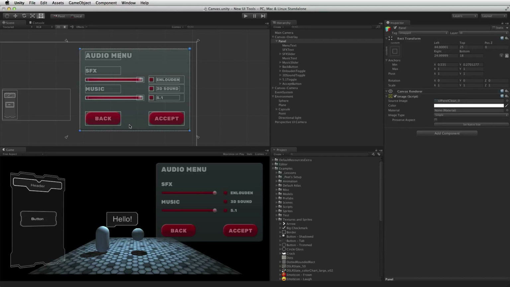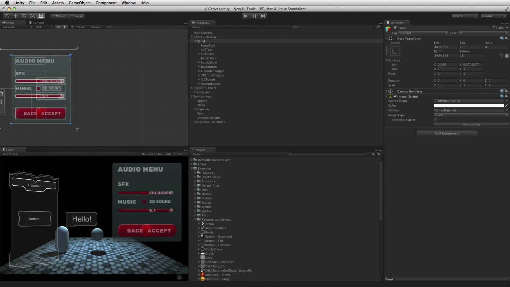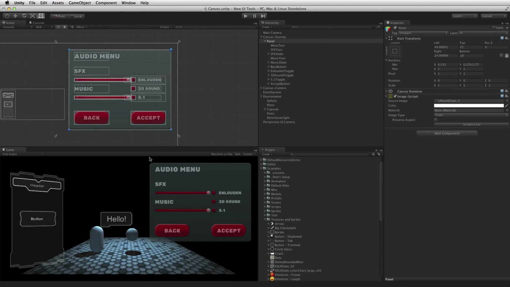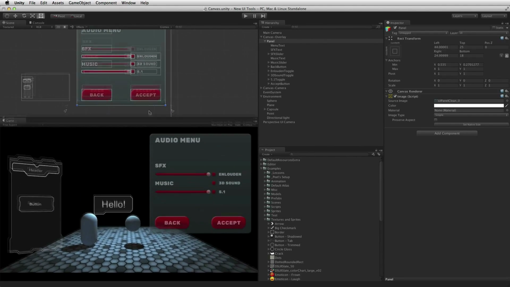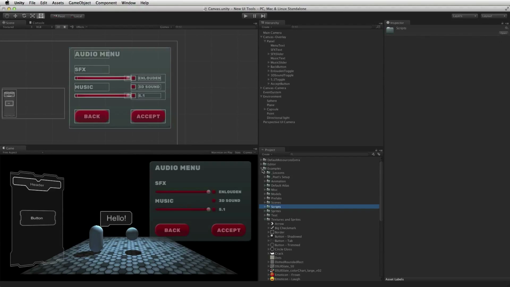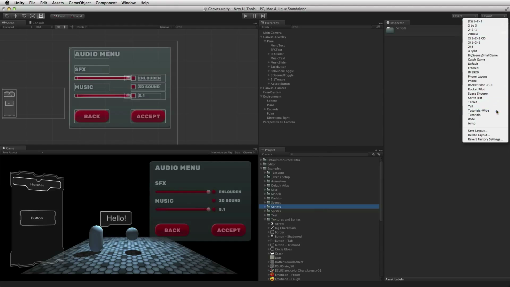Anchors are a powerful tool. They're not necessarily meant for making your UI fit on all devices and at all aspect ratios, though this is part of that solution. The primary use for it in this case is that if a UI were to change, we can see down here, where if someone was to change the scaling of their, let me go ahead and reset that layout as well.